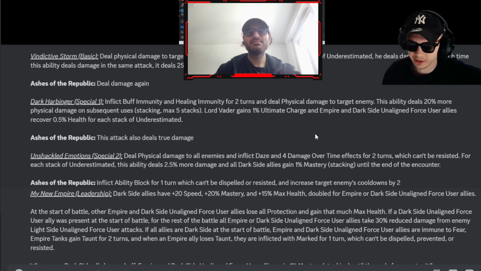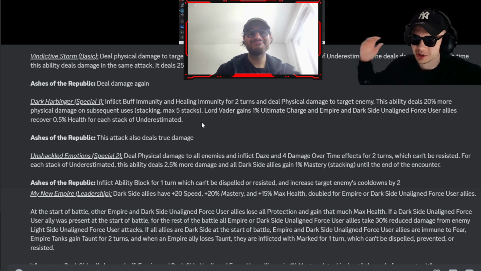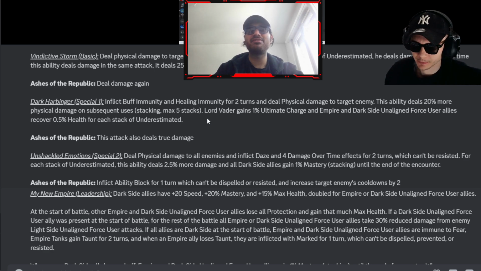But we also discussed this, about the recover 0.5% health for each stack of Underestimated. Because when we come to the Underestimated a little bit later, we would like to make the cap higher. So maybe take this to 0.2% instead, as we spoke about. I would even go ahead and say get rid of the health recovery tied to Underestimated and just recover 30% health for everybody. Doesn't matter how many stacks of Underestimated you have.